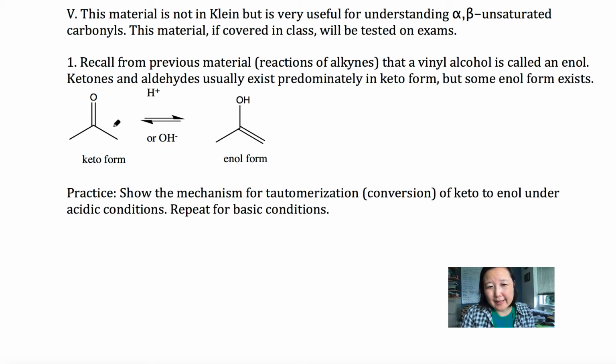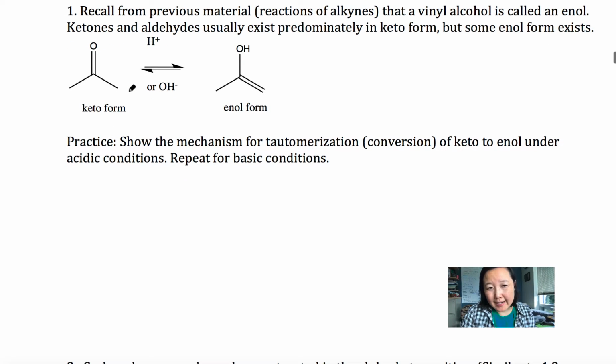This is really important later on in chapter, I think, 22, 21, 21. Okay, so it's good to look at it every now and then. This one's really helpful for mechanism because you often see some of these steps going on, like we've talked about activating a carbonyl before. Now, if you recall from Chem 262, we talked about the keto form and the enol form, enol being an ene, carbon-carbon double bond, and an OH group. So you should be able to go from one to the other using either acid or base catalyzed reactions.